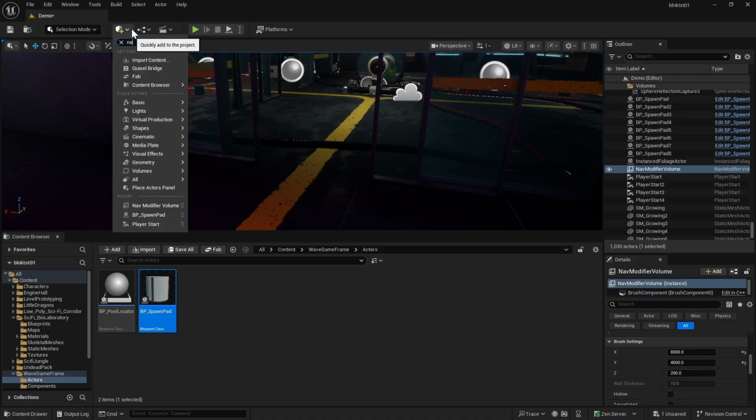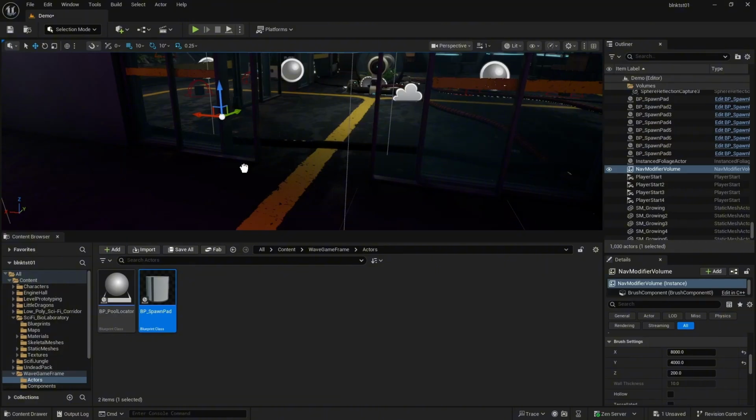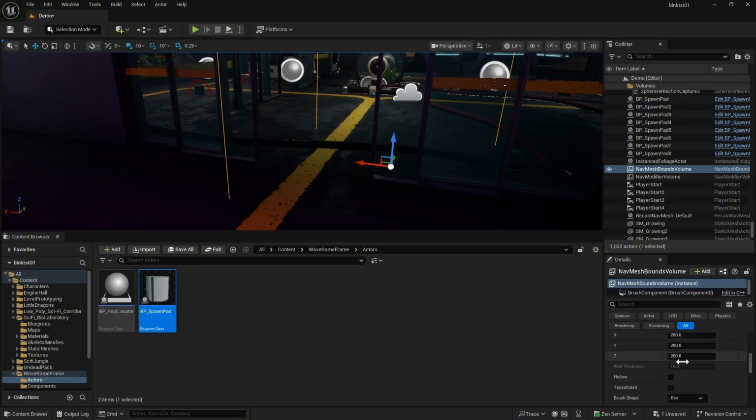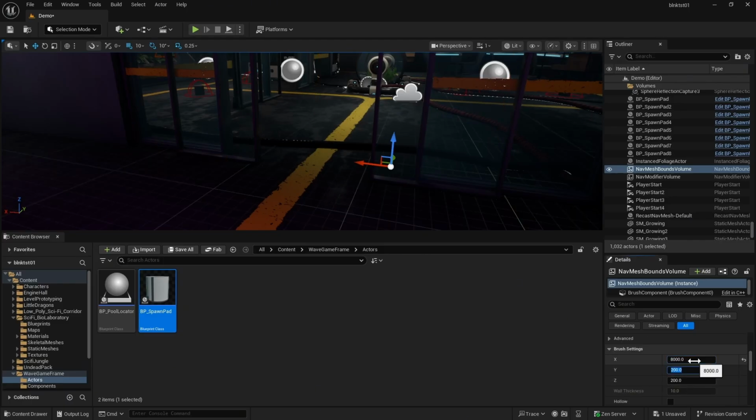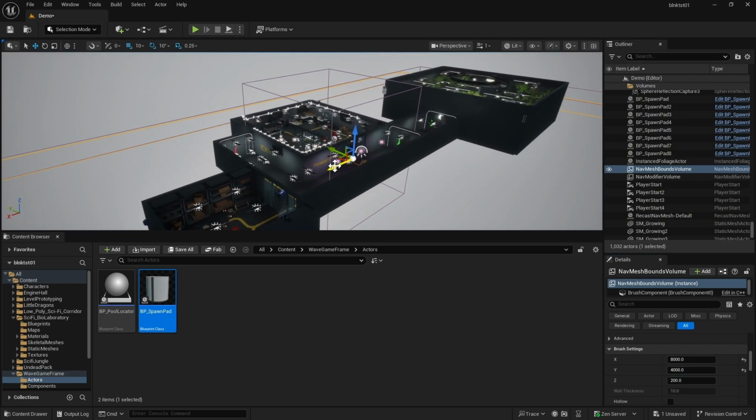That was supposed to be a nav mesh bounds volume. My bad. 8,000, 4,000. Keep it at 200. And that is going to be huge.